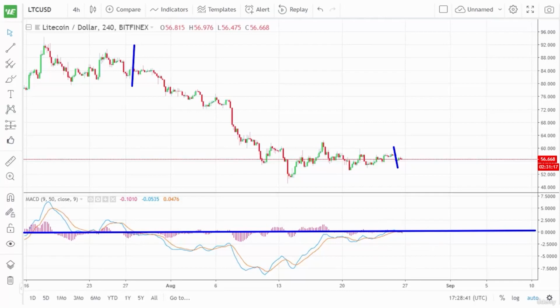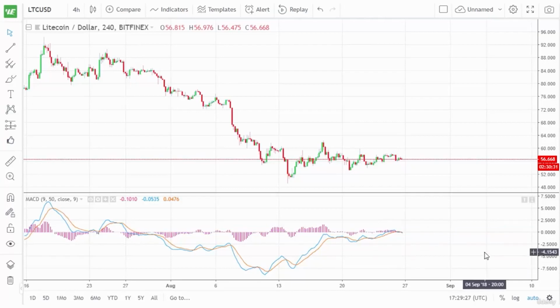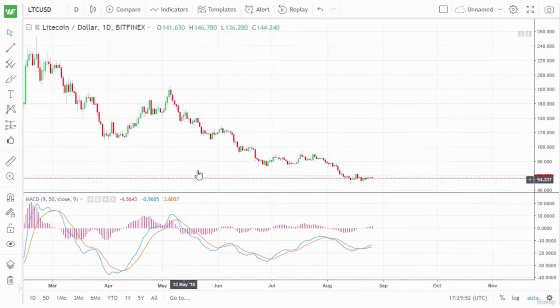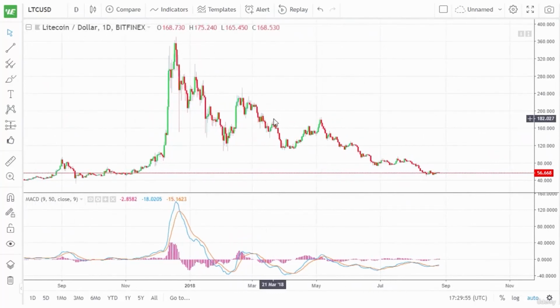And finally, there is something called divergence, and that is used using this histogram, which measures the divergence of the two moving averages. And essentially what that says is that you're looking for a scenario where price and momentum are completely different, like the price is moving in a different direction. So I'll go ahead and zoom in on the daily chart and see if we had some type of divergence. And yes, we did. These don't happen all the time, so when you see them, it's worth taking notice.